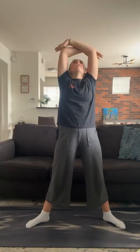Let's do some goddess sun breaths. So as we inhale, arms reach, big stretch, lengthening the spine. Exhale, little squat. Inhale, reach. Exhale, sigh it all out. Inhale, reach. Exhale, sigh it all out. One more. Inhale, reach.